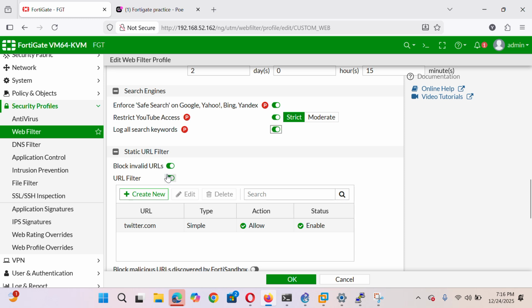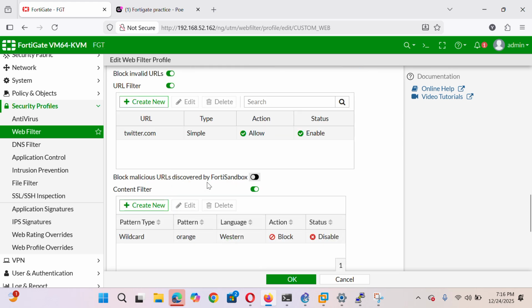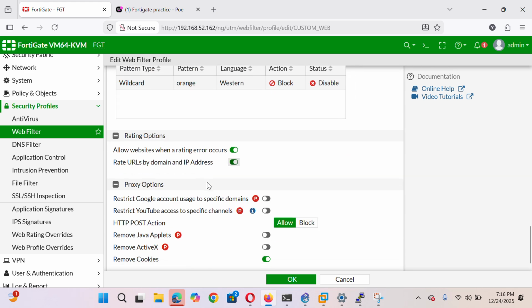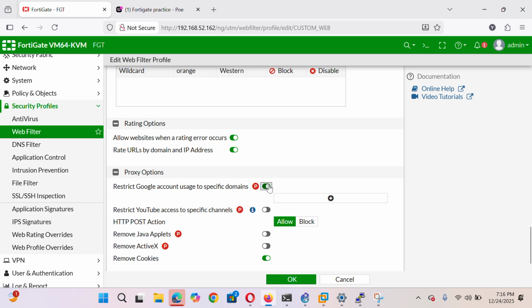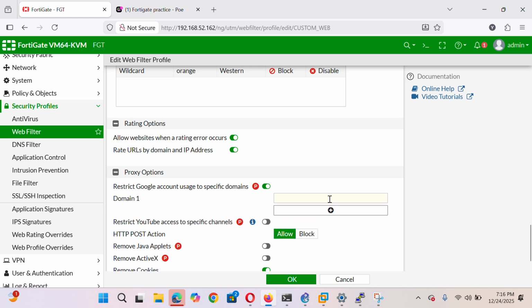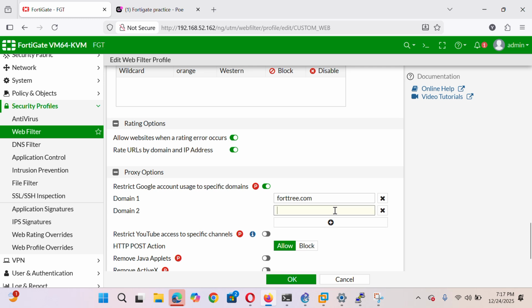This one is the static URL filter. And also this one is proxy options. Then you can turn on restrict Google account usage to specific domains, and I will select 43.com and orange.com.